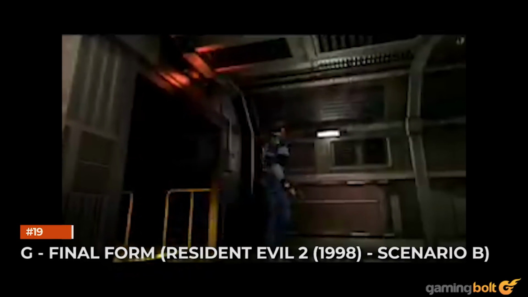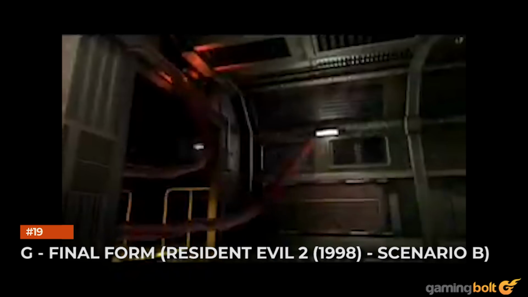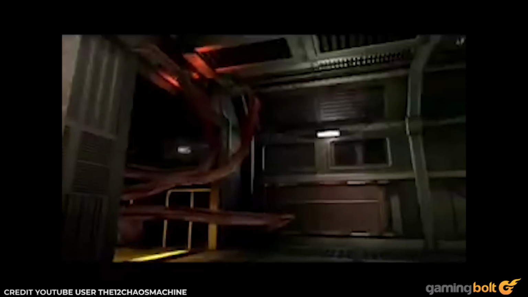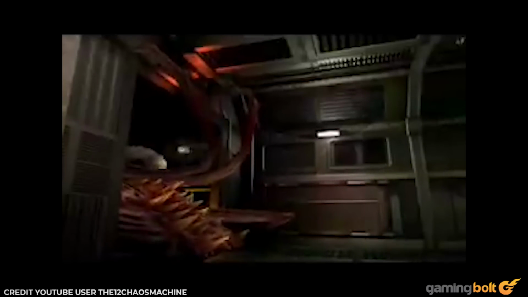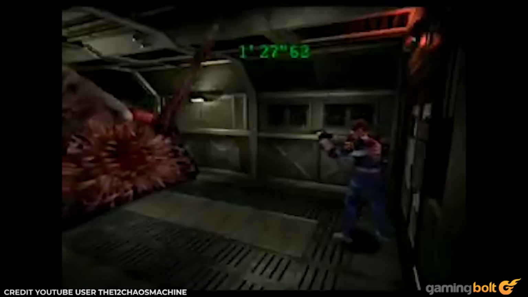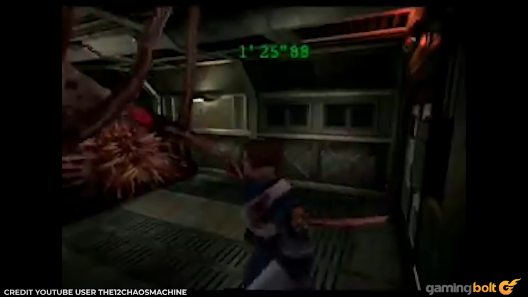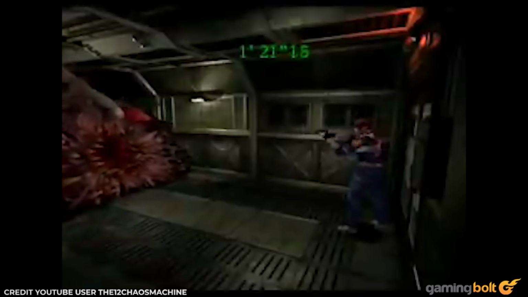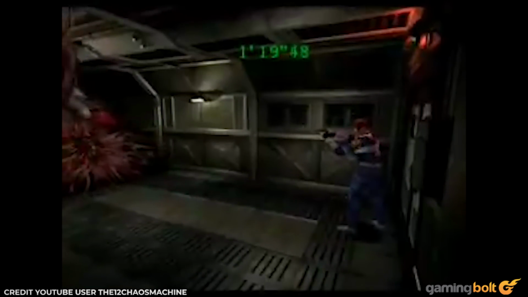Number 19. G, Final Form, Resident Evil 2 1998, Scenario B. If the preceding boss fight against Super Tyrant was the final encounter in Scenario B of either character in the original Resident Evil 2, it would be placed much higher on this list. However, that's not the final boss of the second scenario.